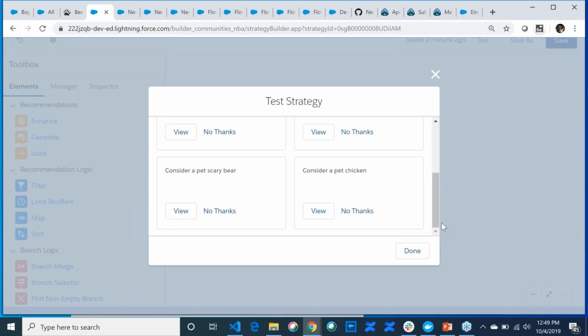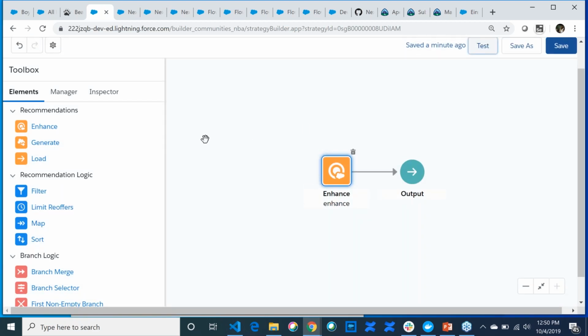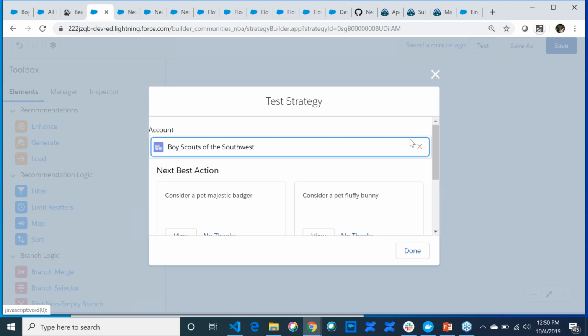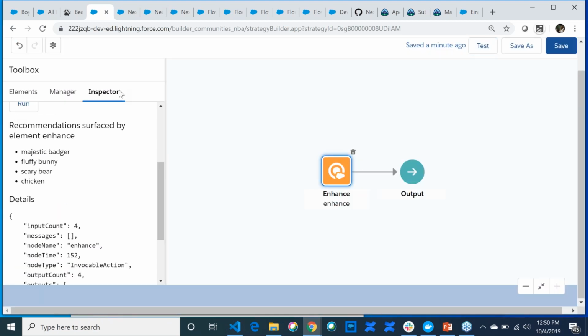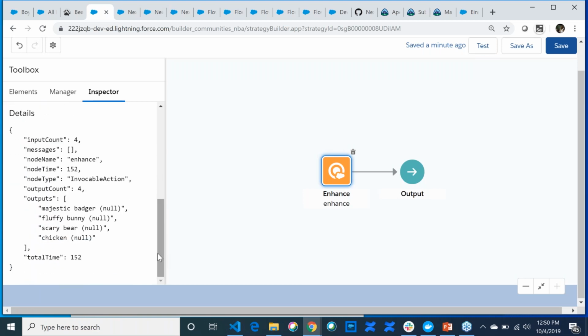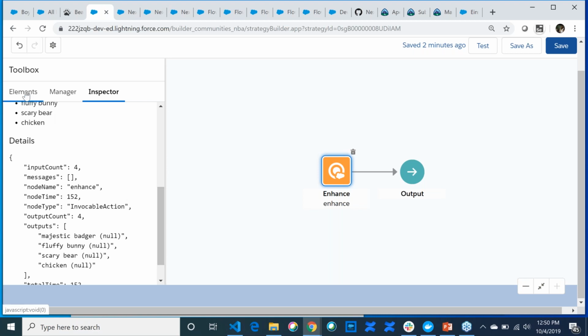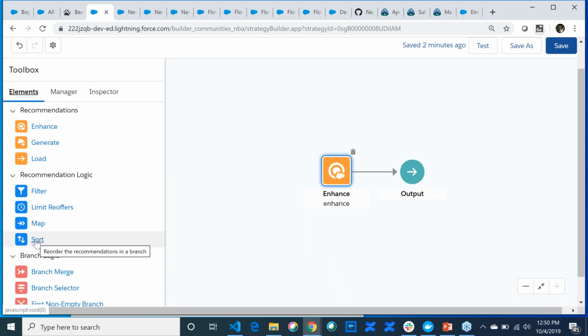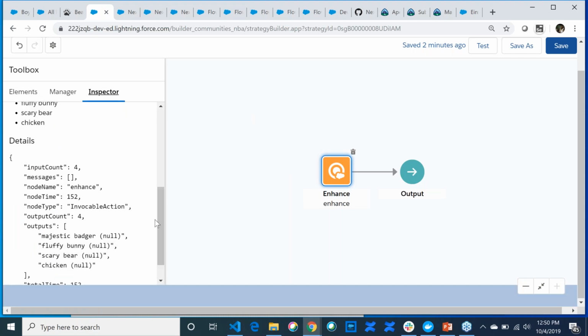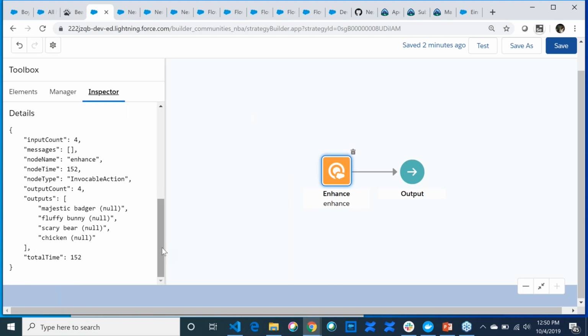So it shows you more from a data perspective what's going on with the individual elements of the strategy, which is really helpful when you've got a complex strategy and the user experience doesn't turn out to be what you thought it would be. Getting in there and actually inspecting the JSON payload for the individual elements. In this case, one element, the only information is the output from that API call. If I were to add other elements, the branch or any other element would then generate a separate packet or section of data here in the details section.